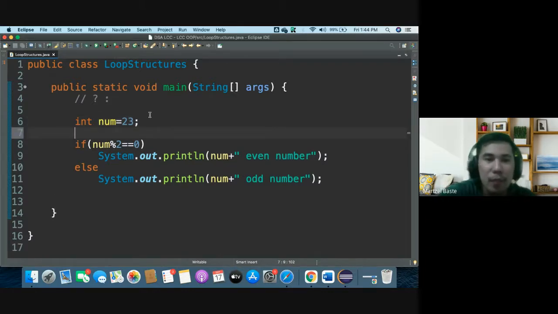So with this, when you divide any number by 2, like 0 divided by 2 is still 0, that's why 0 is treated or considered as an even number. In mathematics, it's not.